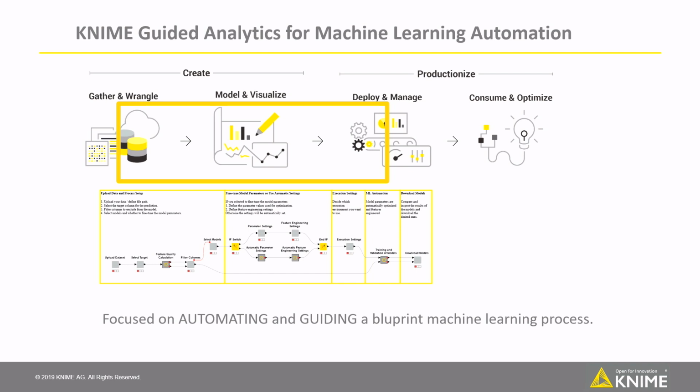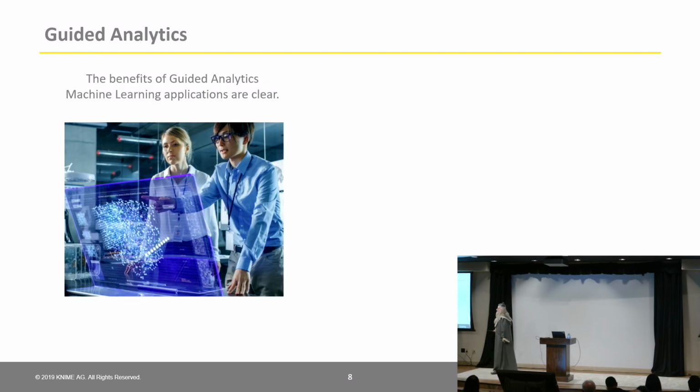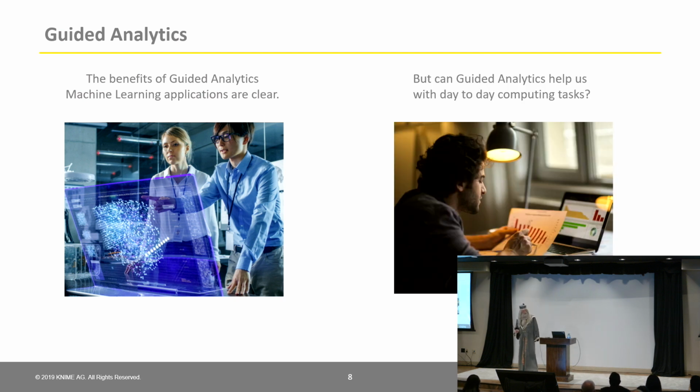Now, the problem we have is this whole topic of automation. Is it something that is only valid for machine learning? And that's what got me started. Because I think all of us realize that automation can be pretty good for things like automatic feature generation or parameter optimization. There's lots and lots of areas in the machine learning space. But what we were wondering is, can it actually be applied also to day-to-day tasks? And that's what we decided to focus on.